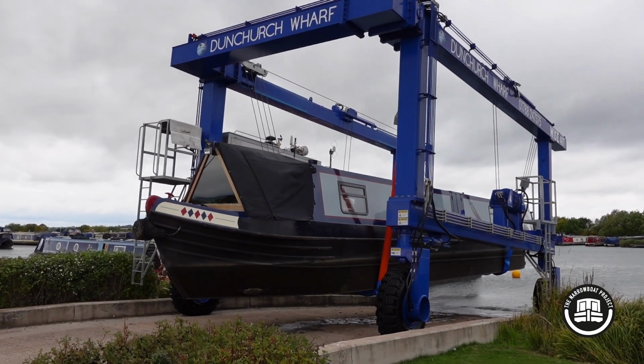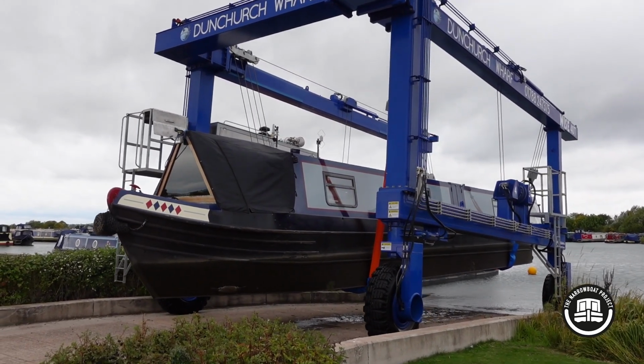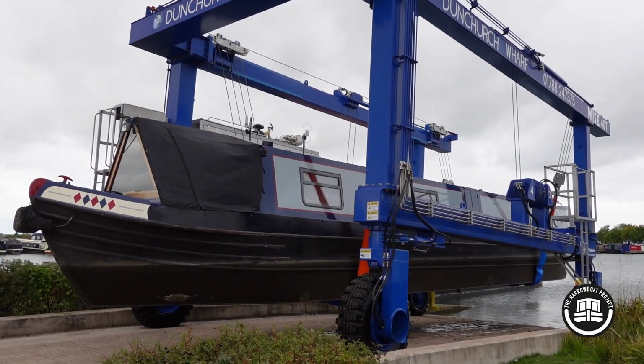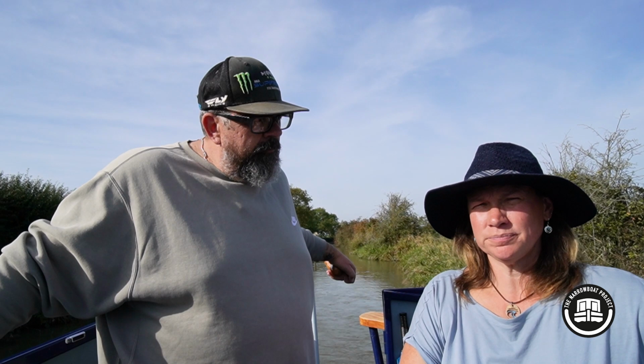As far as I know, at Dunchurch Pools it's £295. That includes a hoist out onto dry dock, a gentle jet wash down, and then a hoist back into the water. That's on top of your surveyor's cost. They're both separate costs, but they're the first big cost you've got when buying your boat. If the survey comes back with anything quite major and you're still really interested in the boat, very often you can negotiate with the owner and get some money taken off your original offer. But you need to be thinking about nearly £1,000 just getting that done before you even take full ownership of it. Always get a survey done.